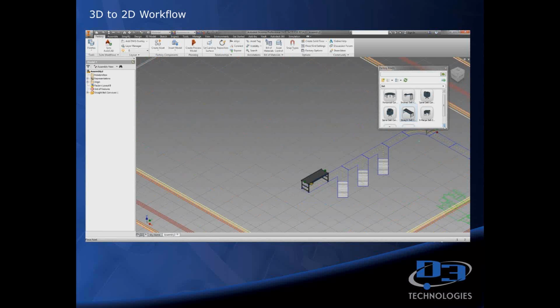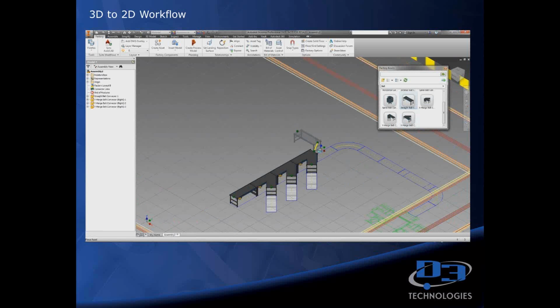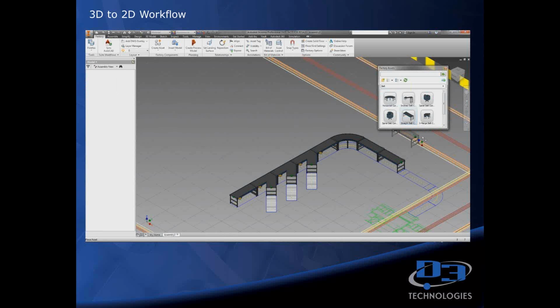Now I'm going to switch asset types. I want you to pay attention to what I do next. When these assets are created, they're created with defined connector points. That's these green nodes you see on these connectors. When these connector nodes get within tolerance, they snap together, giving you various orientations. So I can quickly and easily in this 3D environment generate my conveyor line just by utilizing the points. So as you can see, it's much quicker, and I know I'm going to get accurate placement because of those defined connector points. So I'm just going to place a couple straight conveyors.